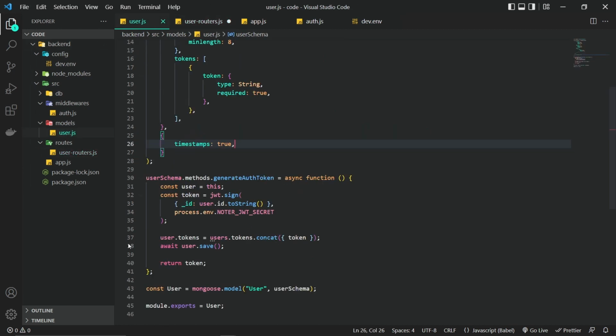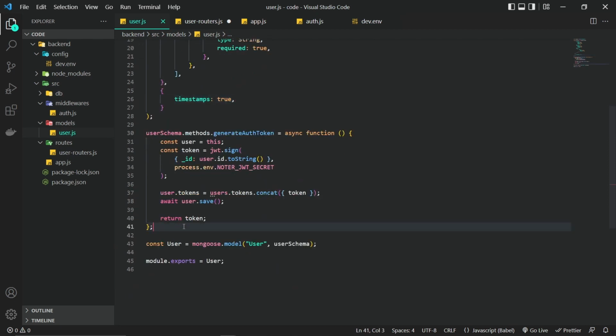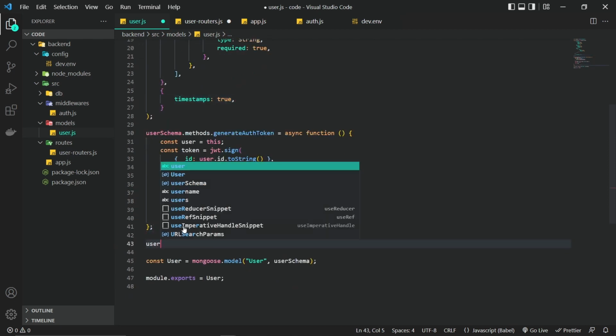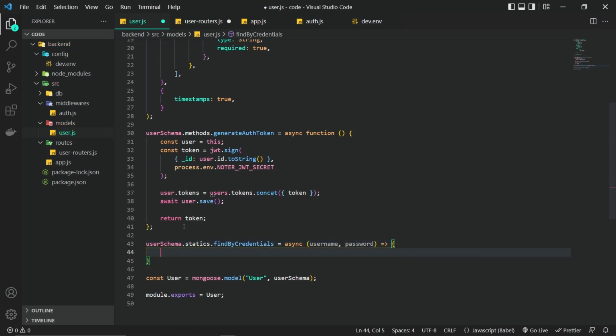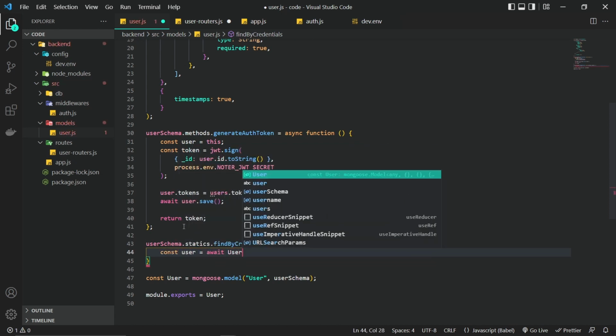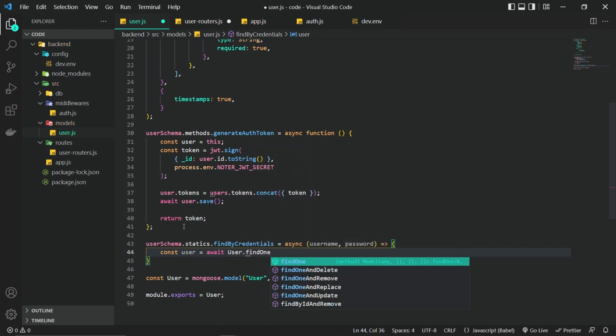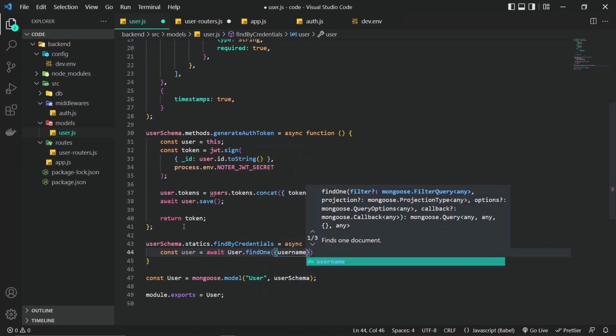So go back to the user.js file. Under the generateAuthToken method, write userSchema.statics, let's name this findByCredentials. It will be an async function. It will take the username and the password, and what we will do is const user equals await User.findOne having the username.